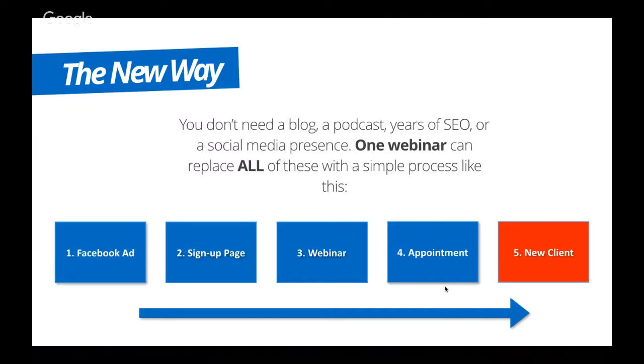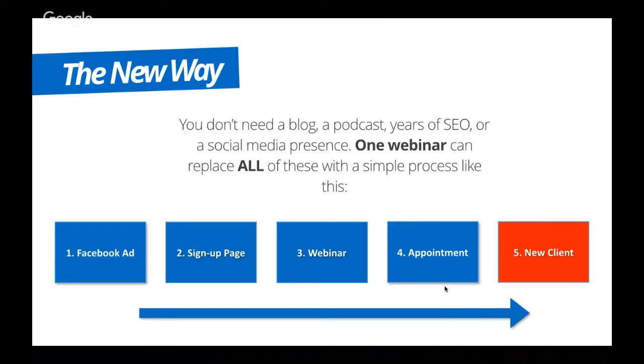So imagine this. If you could put, in step one, an ad on Facebook that would be targeted to the exact client that you're looking for in your local area, that Facebook ad would send them to a sign-up page, where they'd sign up for a webinar that really hit their pain points. It's exactly what their pain is. So in the webinar landing page, you describe their pain and talk to them about how you can solve that pain. So a percentage of those people sign up.